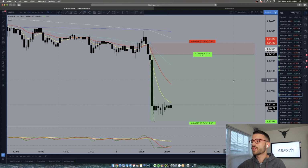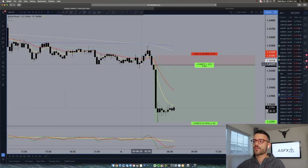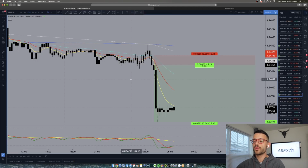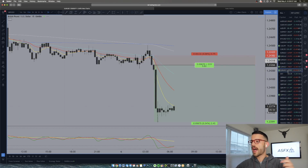On top of that, there was a really great idea here on GBPUSD. I know some of the guys were short early in the morning, got stopped out on the pullback before the news started to kick in, but then once the news kicked in, you had negative GBP news come in here. The construction PMI was way down at 8.2 versus the forecast of 21.5, and that led to an A1 entry dropping 67 pips. I know Charlotte, one of our new members, Haas, a couple of the people all over the world, were in this trade. So they're short GU while I was short ECAD.